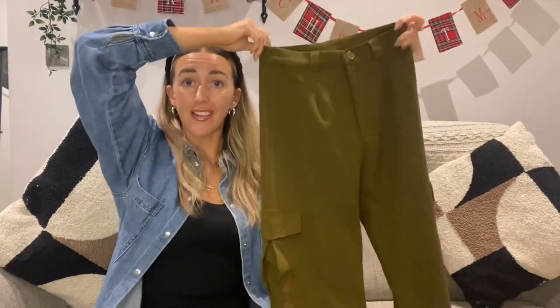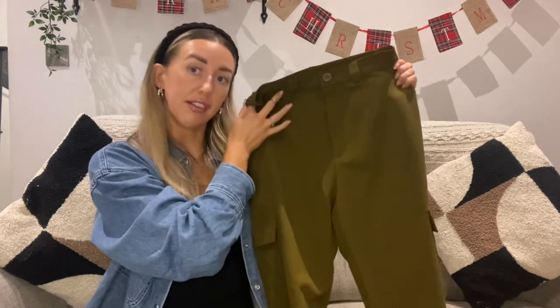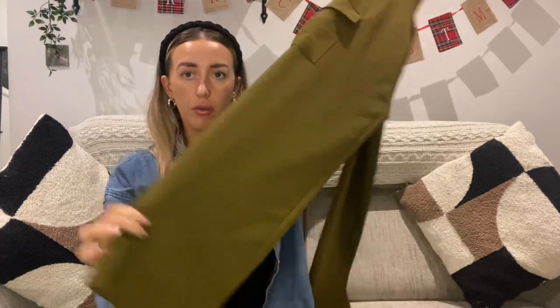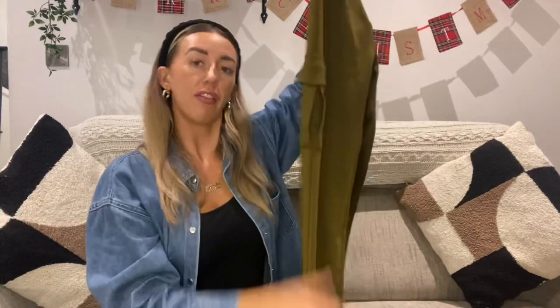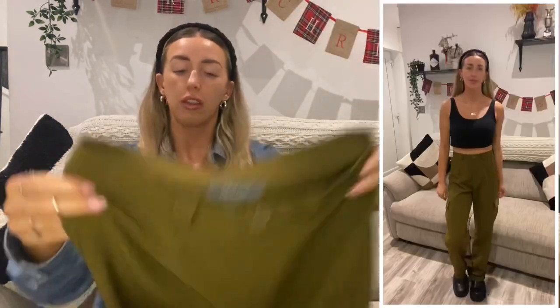Moving on to the second piece — and as I've said before, it's one of my favourite colours, khaki green. The next thing I got are cargo trousers. These are everywhere. It's that lovely khaki green, nearly like a brownie green, which is really trendy right now. You can style it with your Uggs, wear it with white, with black, casual or dressy. These ones are a wide leg fit — they stay wide the whole way down and they have the classic cargo style pocket on the side on both legs.